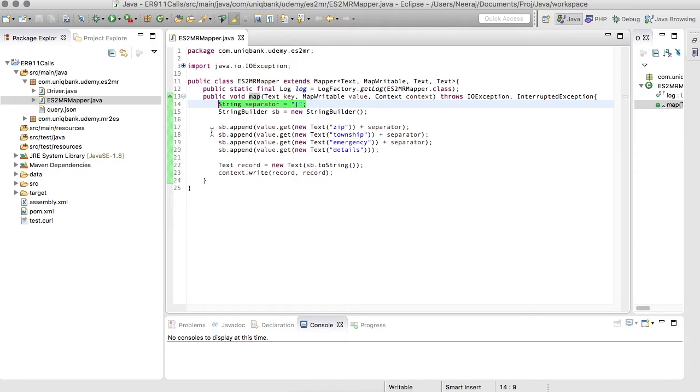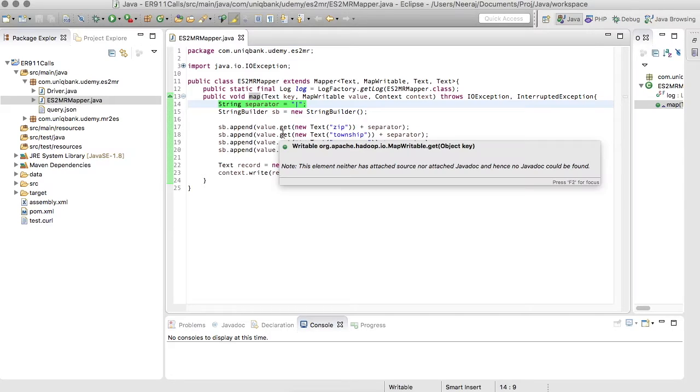Okay, so next we have to just add different strings separated by the delimiter and just save it in the file. Okay, so next we have to just append the values in this object. Now value will read the data from the MapWritable object, pull its value and just append it with the separator, and it will do the same thing for all the fields we are pulling from Elasticsearch.